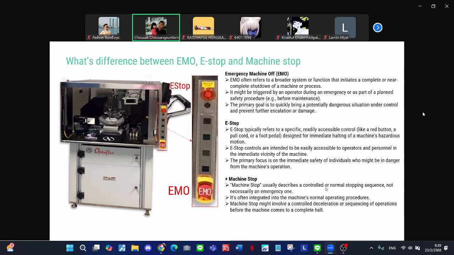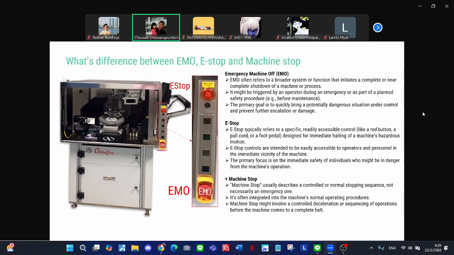In addition, we also have the machine stop. This is only the function to stop the machine in a controlled manner. It is not an emergency stop; it's a normal part of the machine operations.